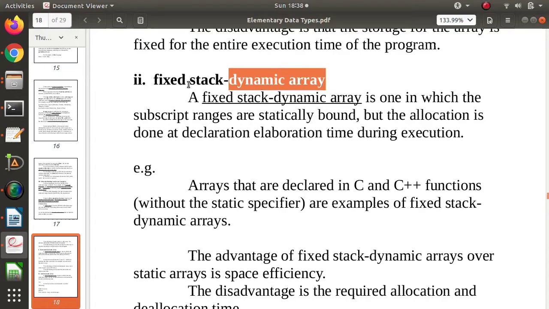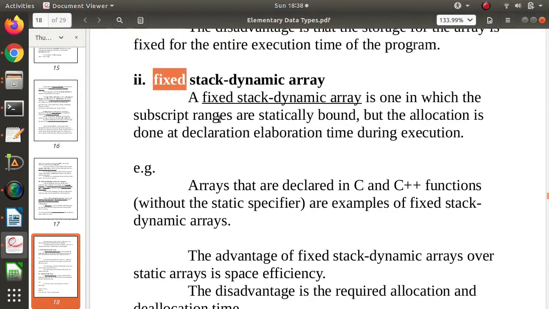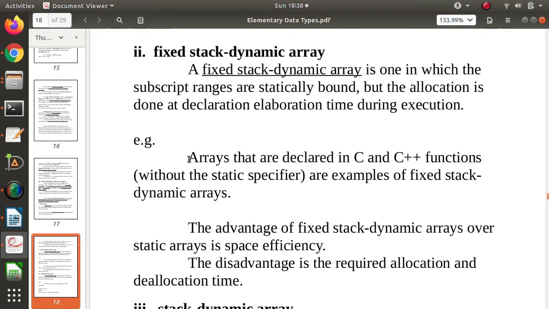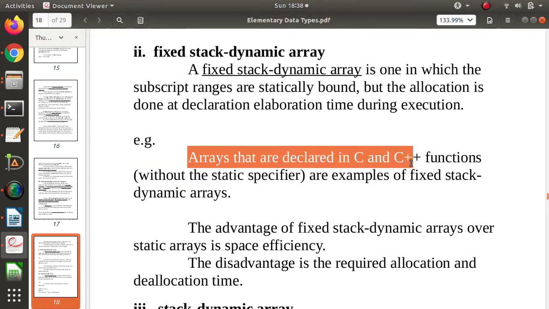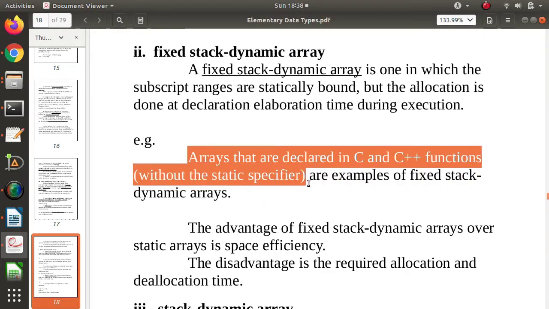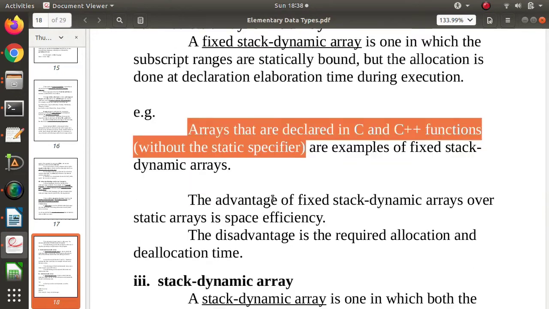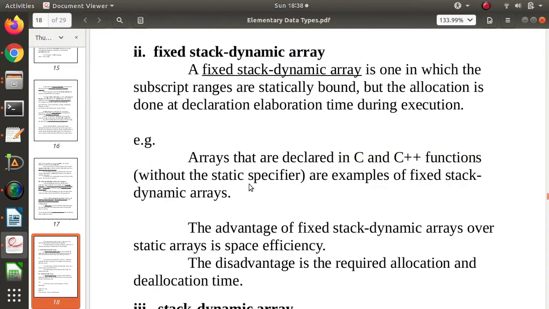That's why it is called the fixed stack dynamic array. The example is arrays declared in C, C++ functions but without the static modifier. In that situation, we are allocating the memory from the stack.